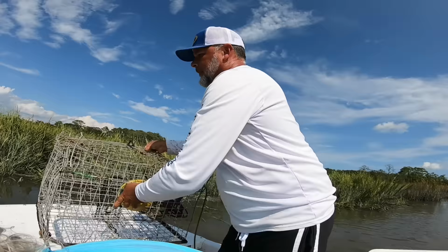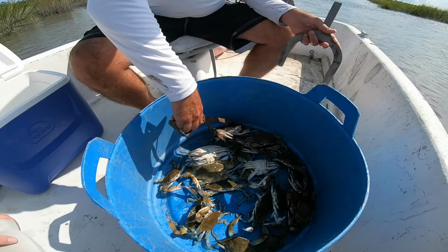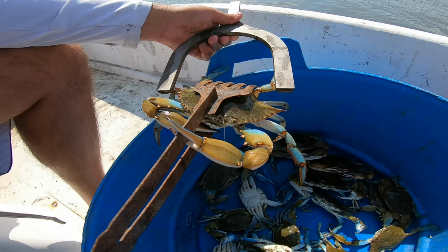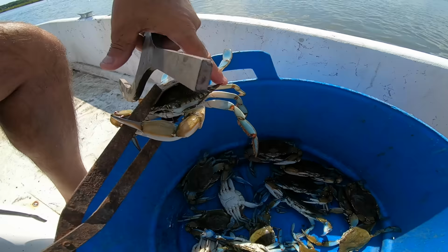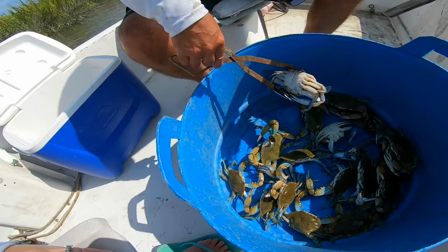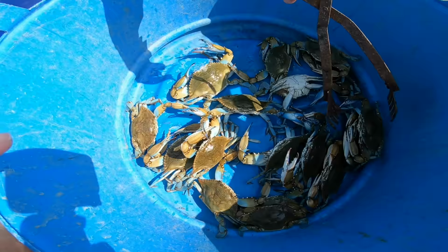Oh my Lord, what some big crabs. I can look at most of these guys and tell that they're keepers, but I'm gonna give you guys an example of what I'm looking for straight off the get-go with my gauge. From this point, just like you see me show you with the sticker on my dock, I'm going from here to here. If they're touching either both sides of this, it's a keeper. That's a keeper. He's a big boy. Look at that monster right there. Woohoo! Right there. Gorgeous. Beautiful. That's three. Oh, goodness.